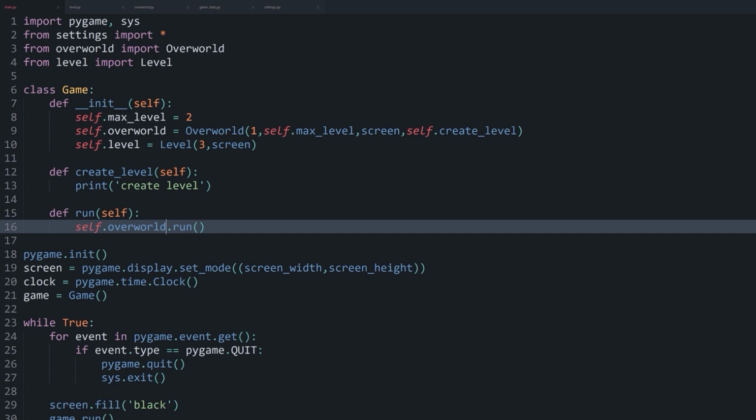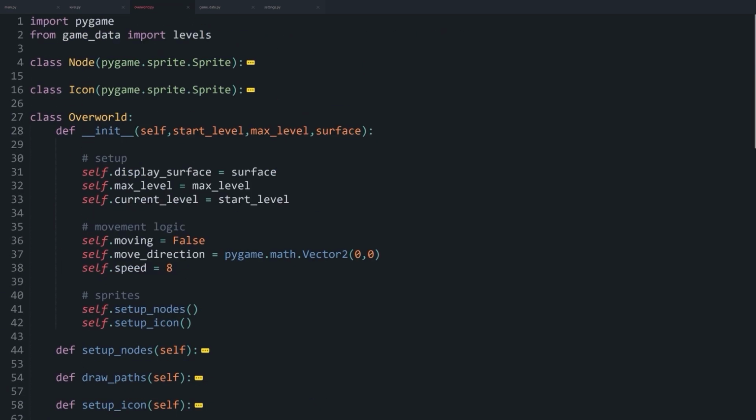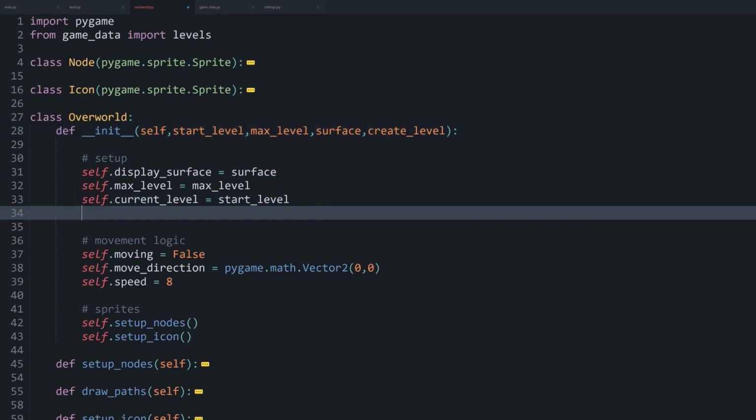All right, so now inside of our overworld, I have to pass in another parameter. So let's call this create level. And I guess we can put this next to our setup stuff. So self.create_level is going to be create_level.